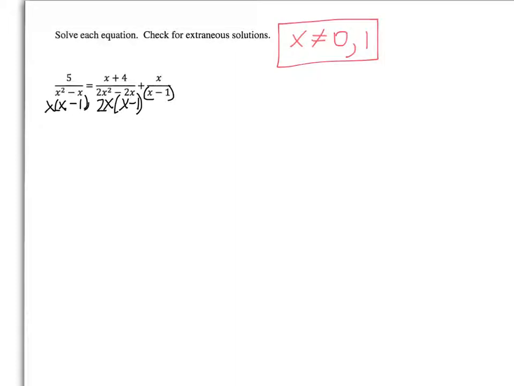How about a common denominator now? By finding a common denominator for each of these fractions, I'm going to show you how it clears out fractions, so my equation is just normal, no fractions. The common denominator, the CD, has to have a factor of x, a factor of 2, and they all have a factor of x minus 1. That makes the common denominator 2x times x minus 1.